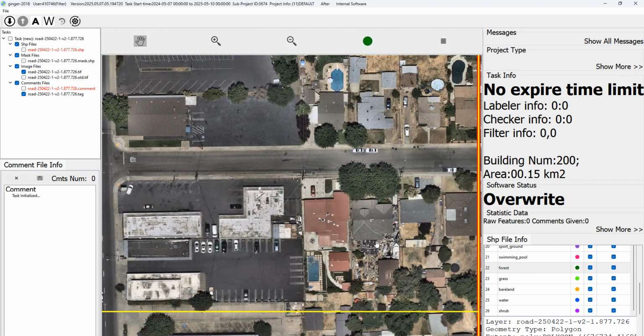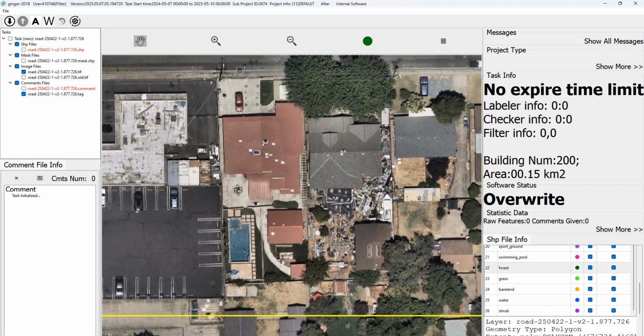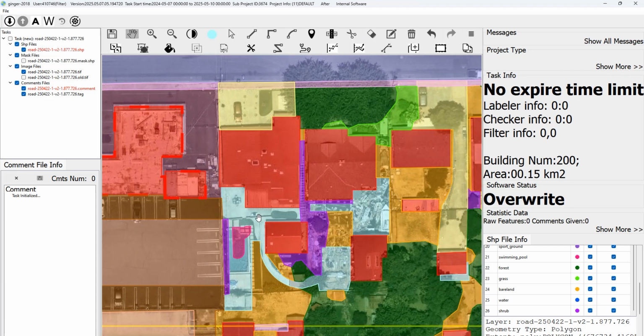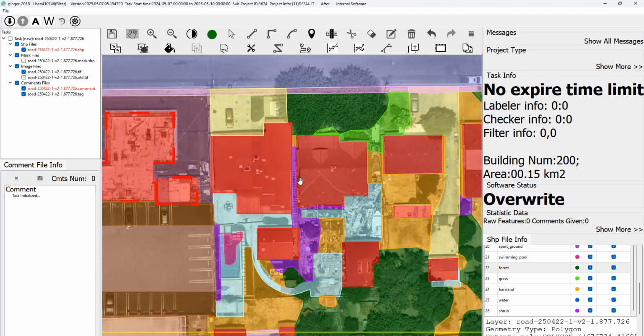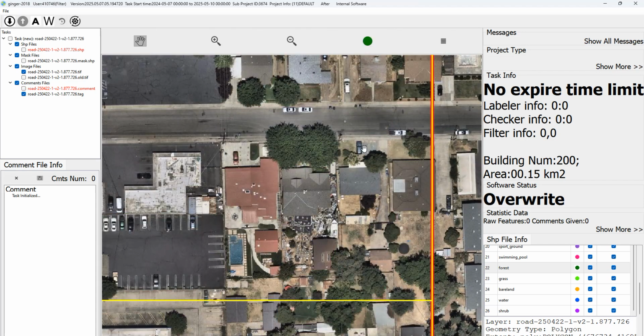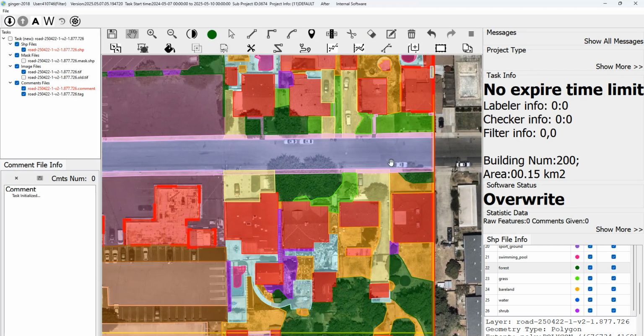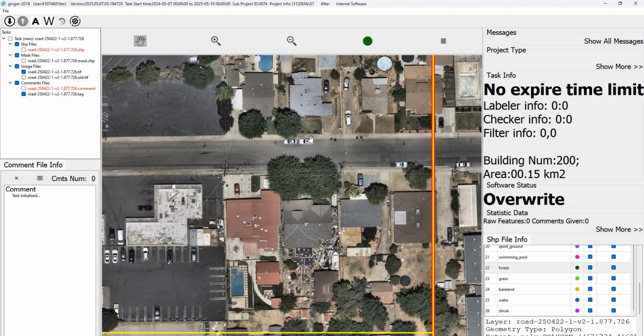Then we want to take a look at the pavement to see if they are reasonable. So this is not a swimming pool. We want to fix that. And in this area, the pavement looks reasonable. All right, and the shrub is okay. Bare land, driveway, looks all good. So there's nothing to fix here.